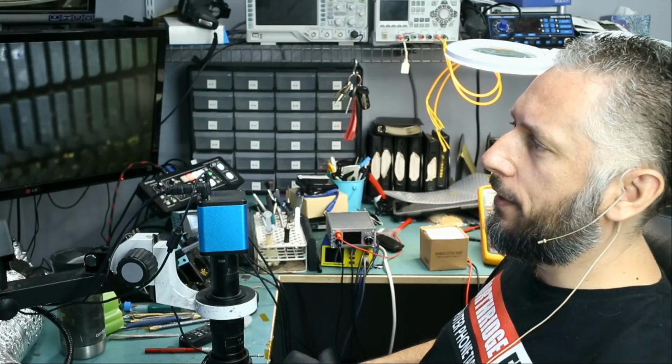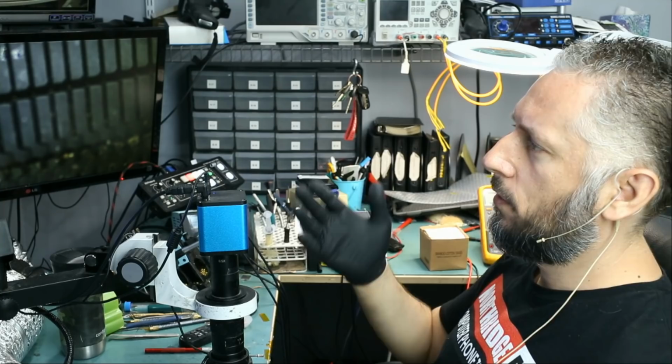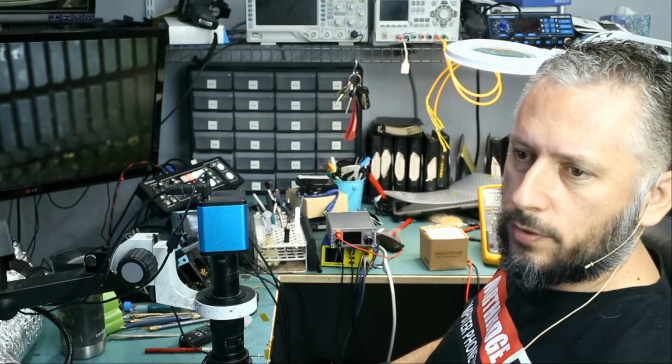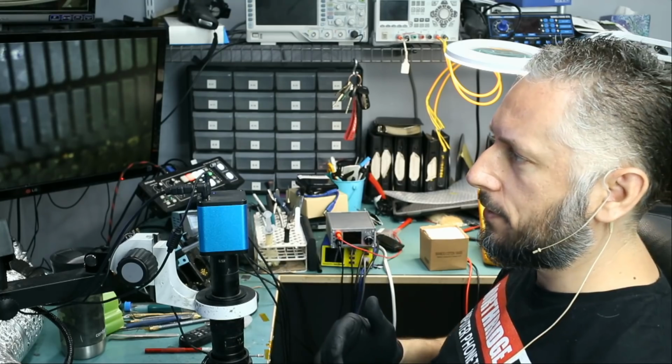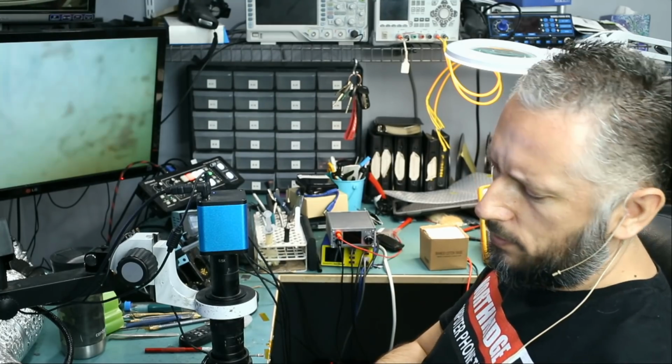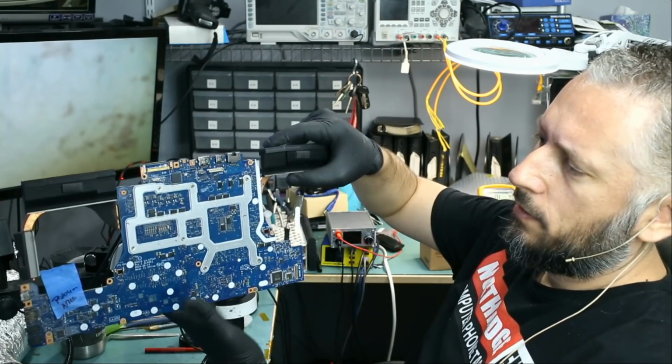Here we have an Alienware model R4 that was mailed over for, let's read what the customer wrote. Customer mailed over this laptop in 6 million pieces and he wants something fixed on the motherboard. That's the motherboard right here.